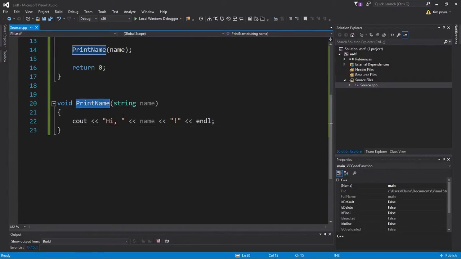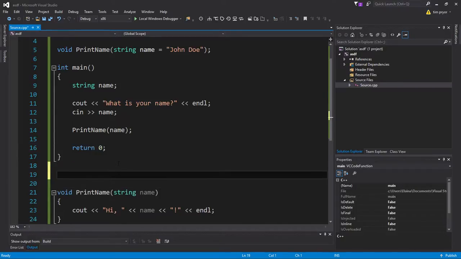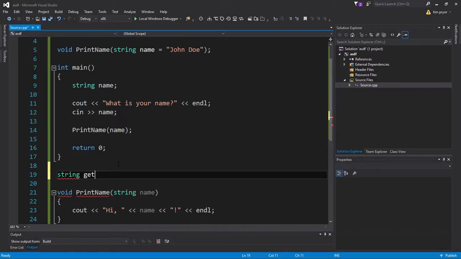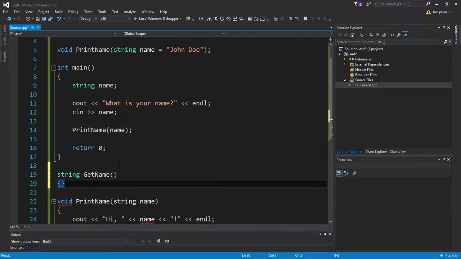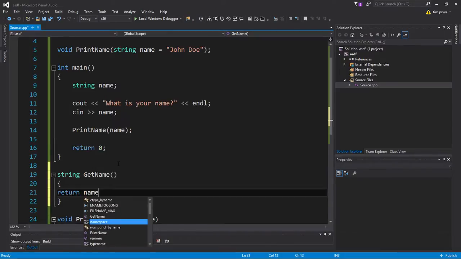Well, say I were to make one more function here, and it would be a string, because I'm going to be expecting a type string return. What if I had string get name? Then I would be returning name.